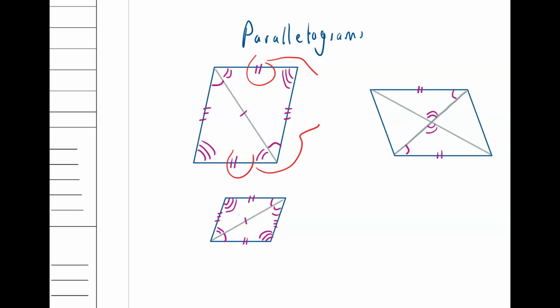So we know that the top and bottom triangles are congruent by angle, angle, side. And therefore it follows that these angles are also congruent because they're corresponding parts of congruent triangles, that these sides are congruent, so we'll give them 1 mark, and that these sides are also congruent, so we'll give them 3 marks. Now what this implies, because of the way the diagonals cut each other right in half, is that the diagonals bisect each other. That's the next property.